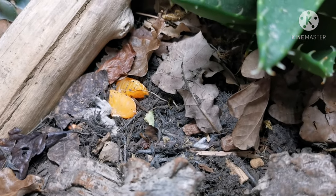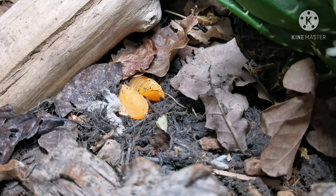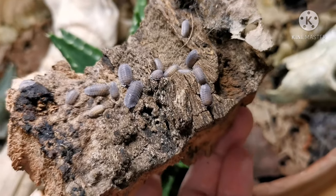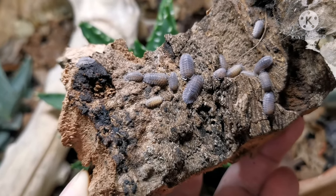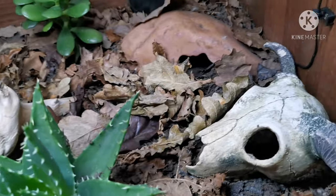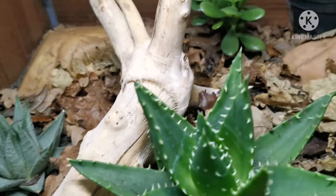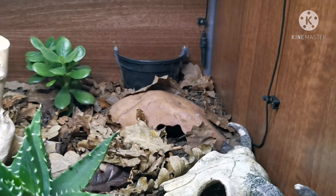For the clean-up crew, I leave some of the waste from the hognose and I also place in fresh fruits and different supplemental foods as I went through in my last video. If they are playing ball they'll be under here. I have some Armadillidium pericae — an isopod species — and they're doing quite well, settling in. You can also see some springtails, which are really good. You won't get many springtails in an environment like this, but if you can keep some alive it's always beneficial. I also have some mealworm beetles — they're mainly active at night, but I do see some pupae every so often which shows me the mealworms are doing well and converting.